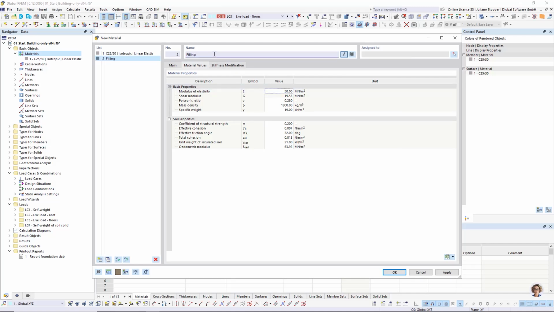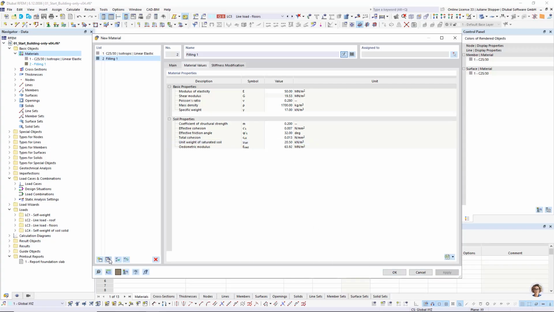It's filling 1, and we have an E modulus of 50 and a specific weight of 17 kilonewton per meter cubic, and here we have the saturated weight of 20.5. So this is our first layer. Now I can copy it and create my second.